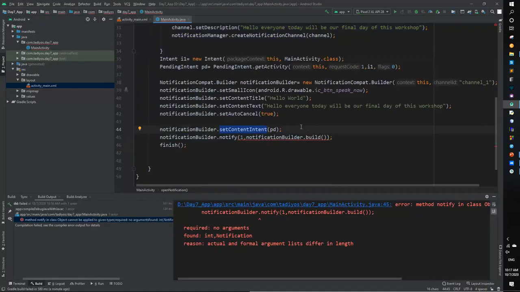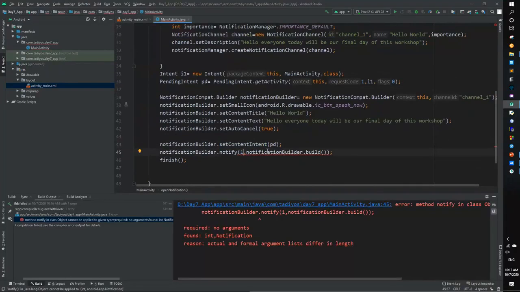Okay, so I pass this ID and notification builder dot build. I think this is because we are not building. I can use here notification builder dot build, and let's remove this and rerun it.